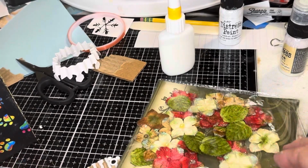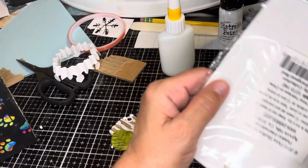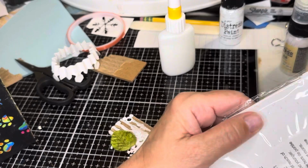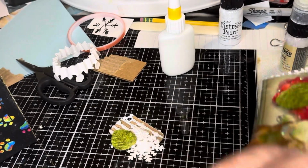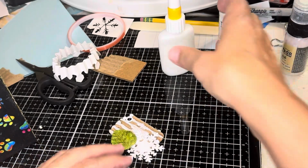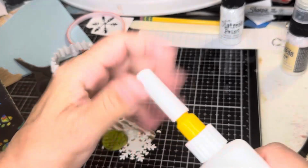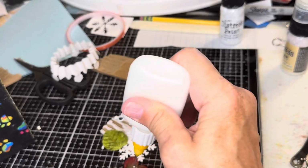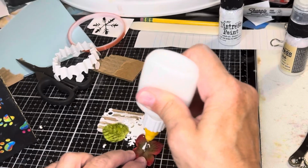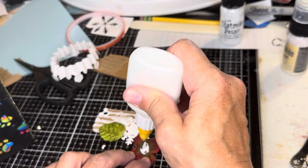So I have these little flowers and leaves. I don't normally do this. I really like to make my own stuff, but this was a gift. And I thought, you know, this would be fun. So next time I do something like this, I might fully do what I normally do, which is find a die cut and make it.